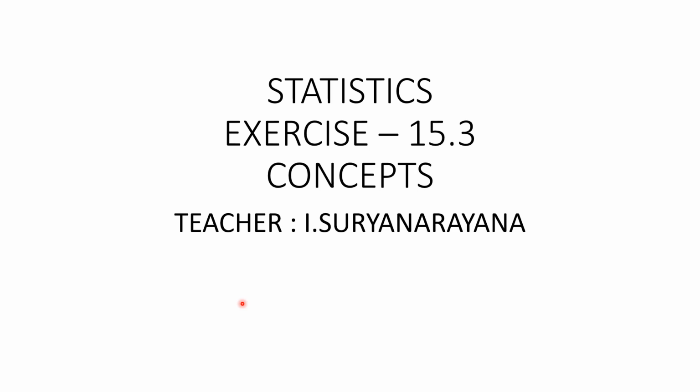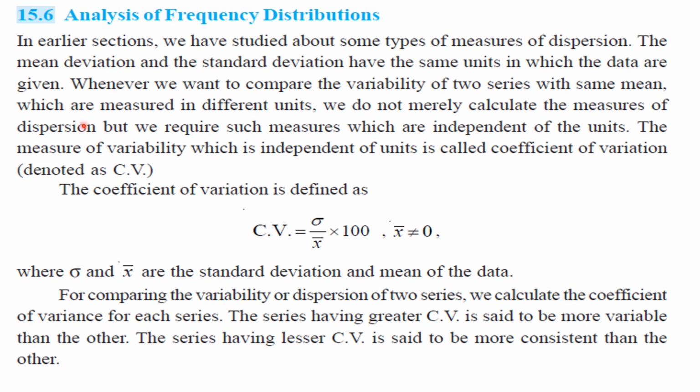Now come to the concepts of exercise 15.3. Are you ready to listen to the class? Right. In this exercise, we mainly focus on comparison of two frequency distributions. Okay, my children. In earlier sections, we have studied some types of measures of dispersion. The mean deviation and the standard deviation have the same units in which the data are given.